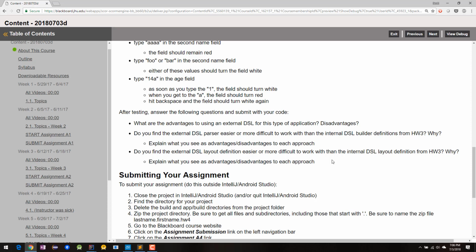Ours have actually been pretty good. I like the discussion board. I don't really use them, but this is the first time I've actually used them. Pretty good for them. Yeah, I like them for questions. I think that's good. Because then you don't have to answer the same question over and over again. You'd think that would happen.